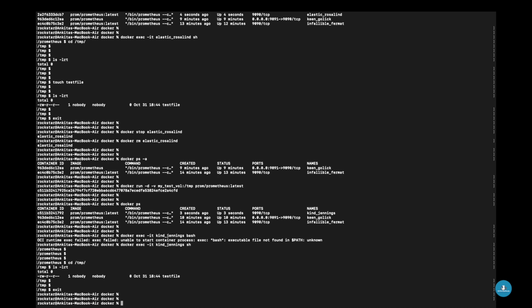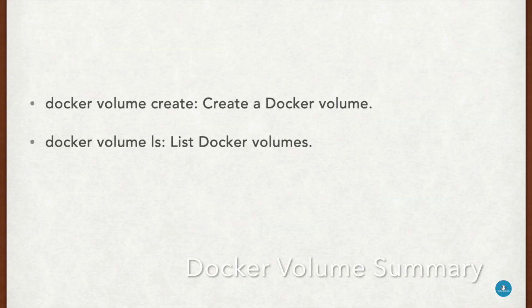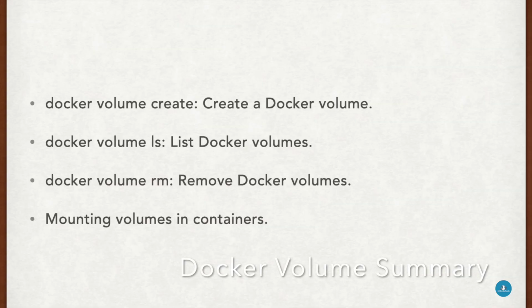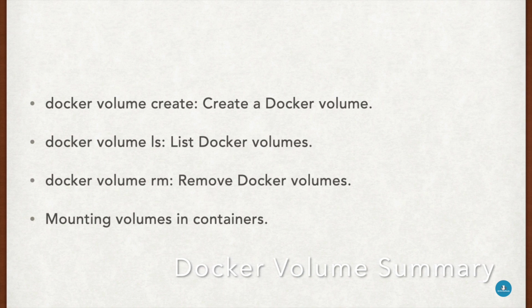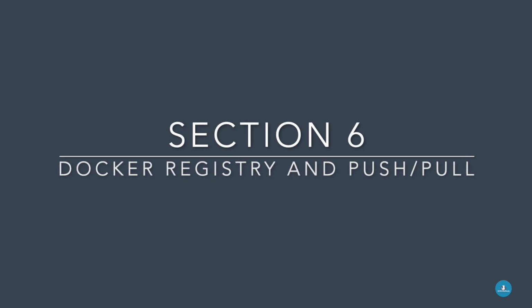Docker volumes play a crucial role in managing data for containers, and these commands allow you to create, list, and remove volumes as well as attach them to containers for data sharing. In this section, we'll explore Docker registries and the essential commands for tagging and pushing Docker images to registries.